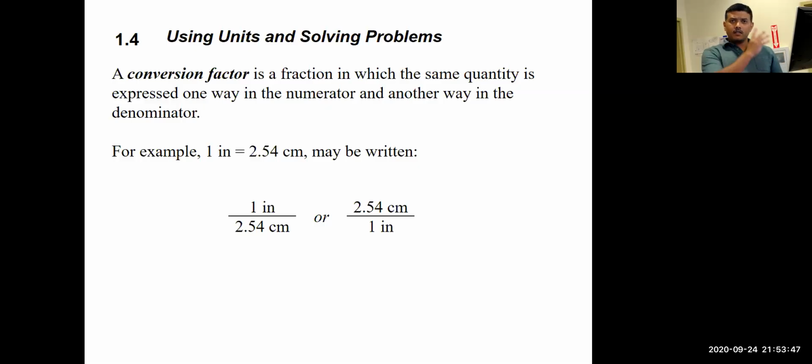Just before I get into that, let me remind you where we started this chapter, where we defined chemistry as the study of matter and its transformations. What does it mean, transformations? It is how you convert one form of matter into another form of matter. To do that, you need to have a calculated study of the measurements of the different matters you have at hand and how to mix them together and get a new material, right? So this requires you to do some calculations. That part of calculation is what we are going to talk about here.